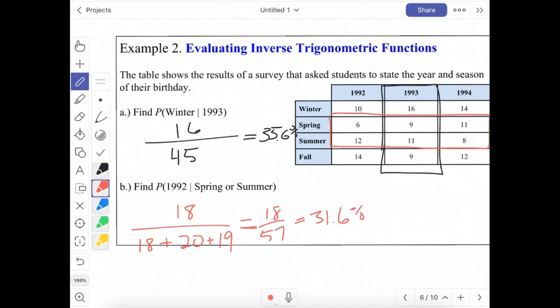So that's the way that we would do this using a table. You look at your second number, that given whatever is happening, that's your total amount. That first thing, the probability of something given another, that first part is what your numerator will be, or what you're more interested in.